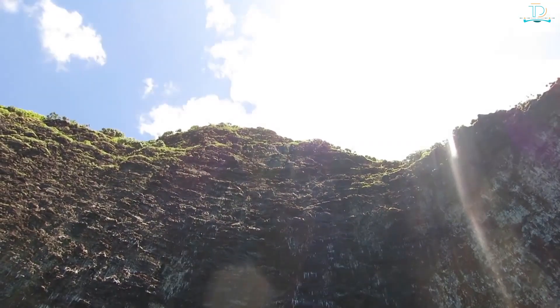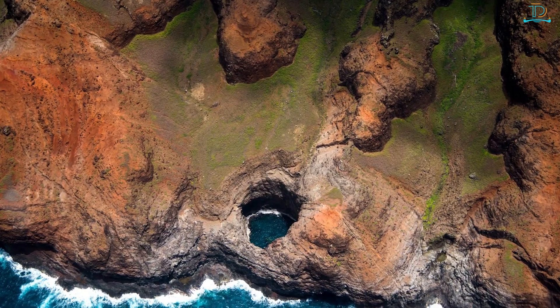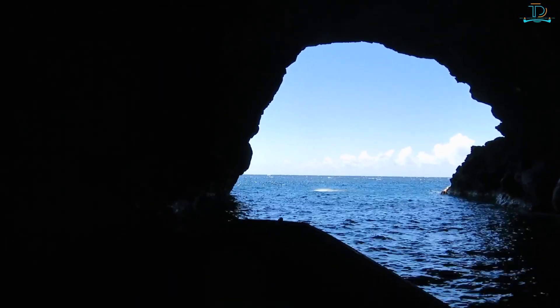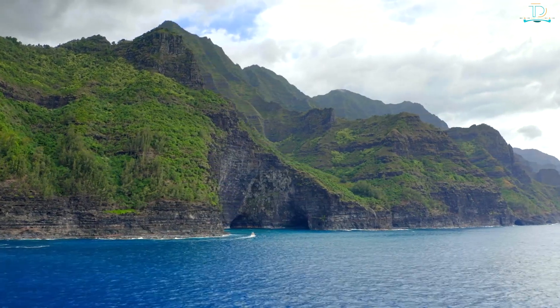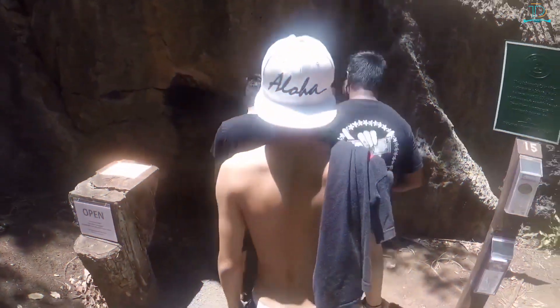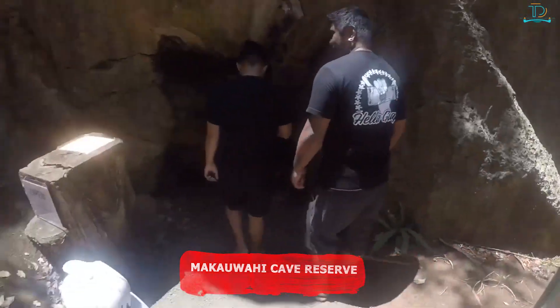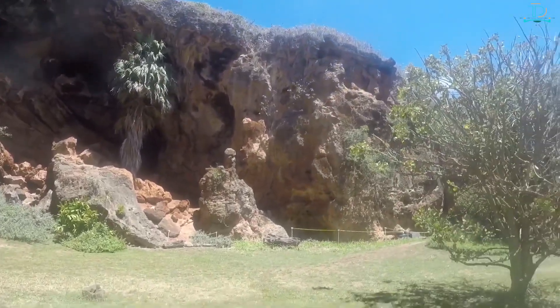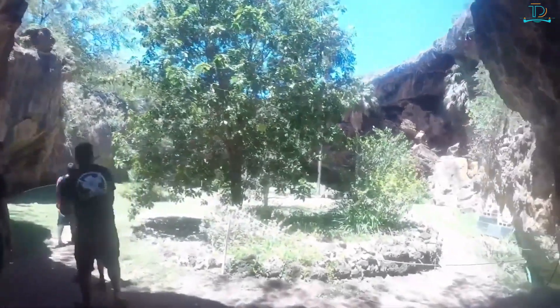Number 5: Caves of Kauai. Caves cover a wide range of terrains — they can be sunken and flooded, only accessible by scuba diving, complex webs of above-ground tunnels, or yawning openings carved into islands along shorelines. These natural attractions hold a great deal of charm, and the more remote they feel, the more memorable they are. Kauai is home to the largest limestone cave in Hawaii, part of the Makauwahi Cave Reserve, where research is constantly taking place.